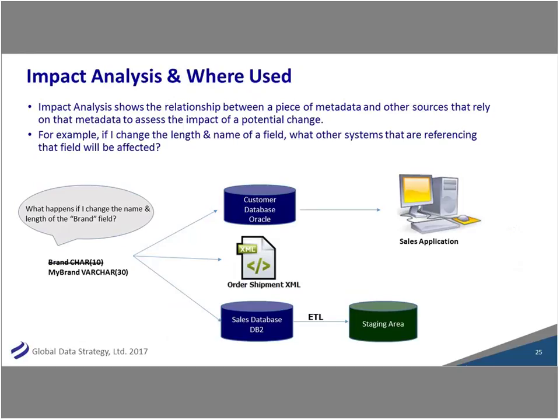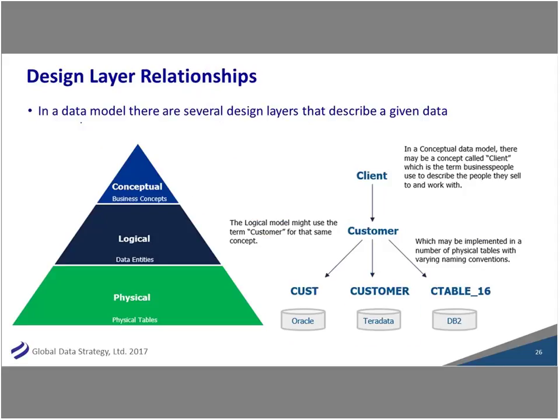If you have everything in a repository, you can do that impact analysis and see what's going to change. Or if something like GDPR comes up and you need to show the lineage of customer data, you're a step ahead because you already have that lineage. Other people are playing catch-up. This not only helps you be more efficient, but once you have this, the amount of usage you can get is kind of your world is your oyster — there's a lot of different things you can see from the metadata itself.